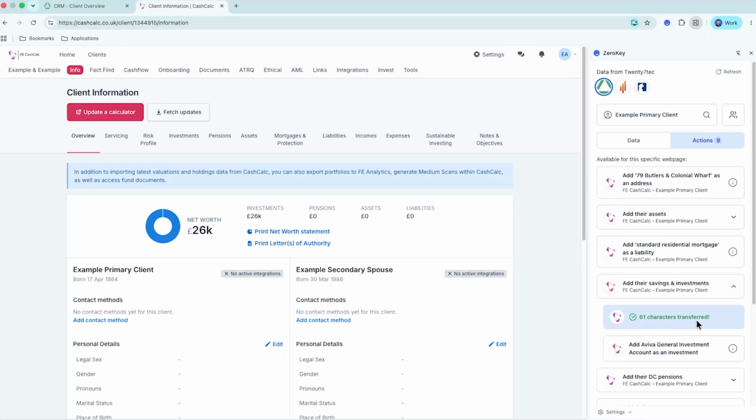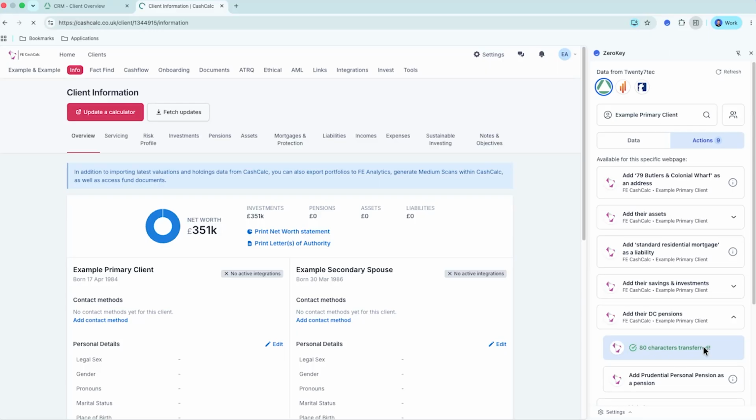In this case, add in their Hubwise Stocks and Shares ISA and also their Aviva GIA. You can then visit the Pensions option to start adding their pensions. In this case, adding their SIPP from Hubwise and also their personal pension from Prudential.